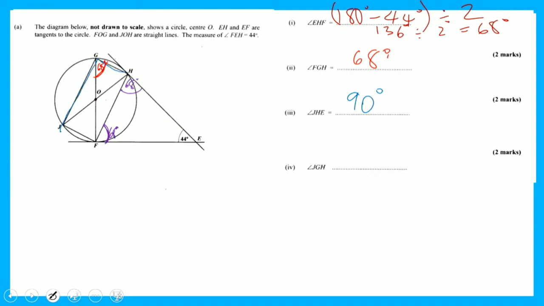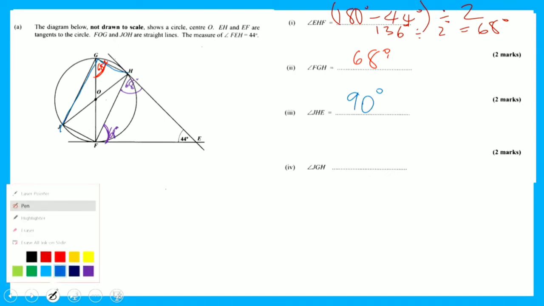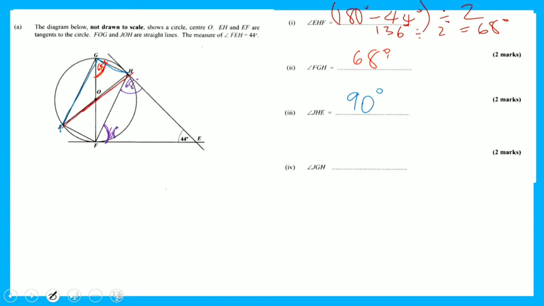JGH. We talked about this when we just started. Let me give you marks. If we notice, the angle JGH is literally sitting on this chord, and this chord is a diameter. So that's going to be definitely 90 degrees again, and you give your reason: angle formed at the circumference, but subtended by the diameter, is 90 degrees. All right.